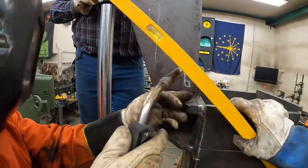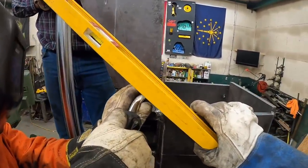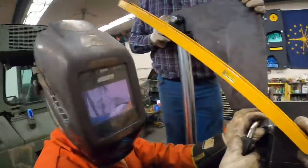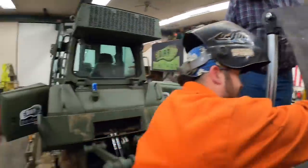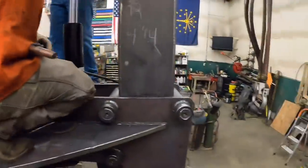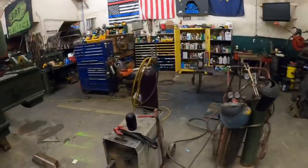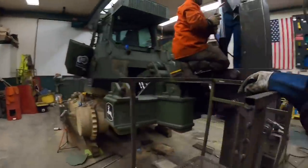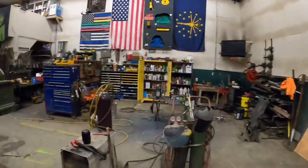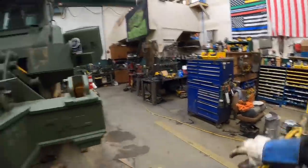I'd say get a tack, yeah. Nope. Yeah. Tack in the back. Is that what we said? Mm-hmm. No fire. 20 minutes getting it lined up, boys, and we got no fire. I got you, man. I got you. How about now? Gas on. Oh, my goodness. Good call. All right.